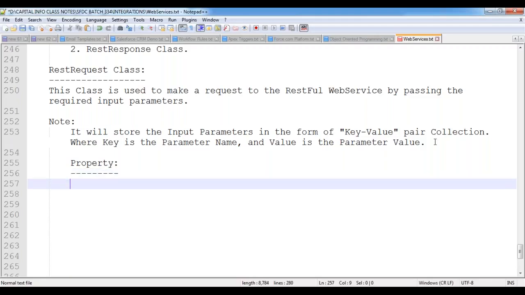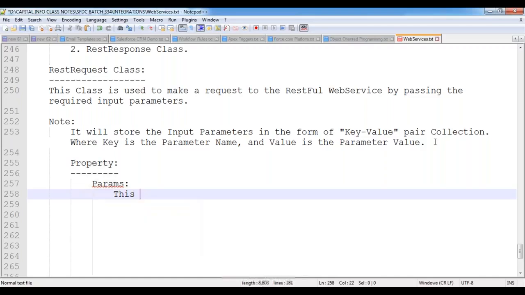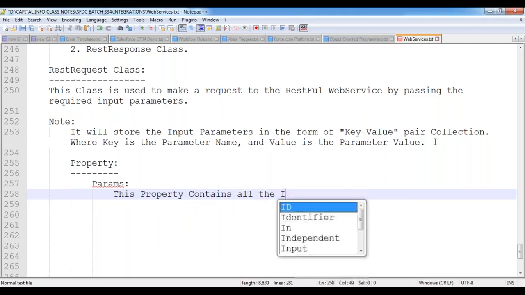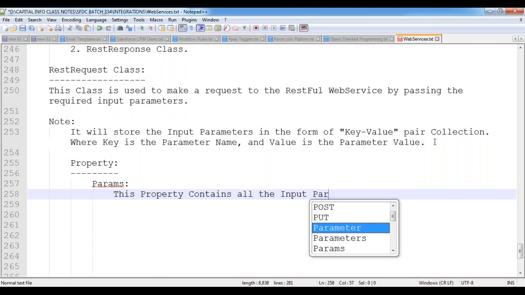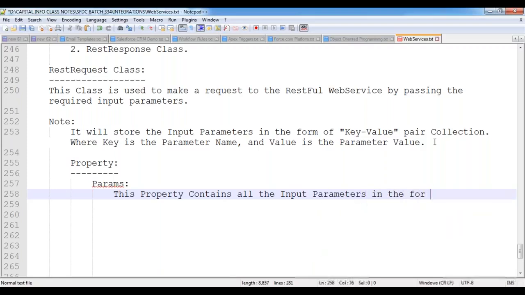There is a property called params. This property contains all the input parameters in the form of a key value pair collection.